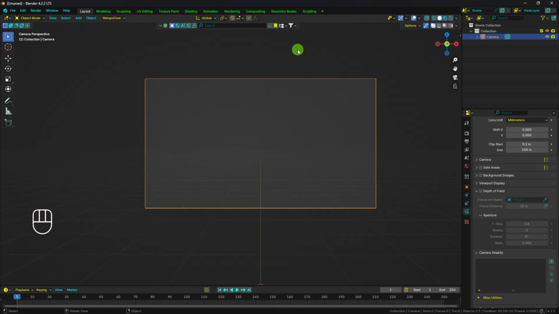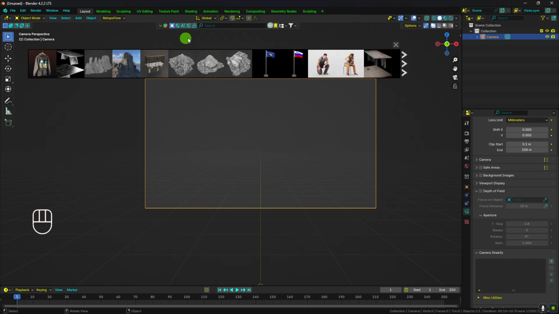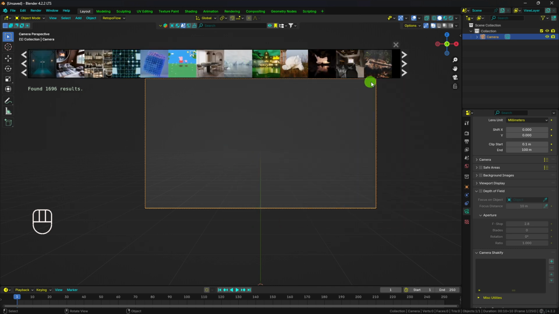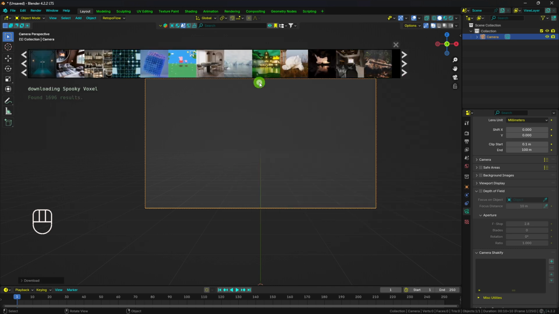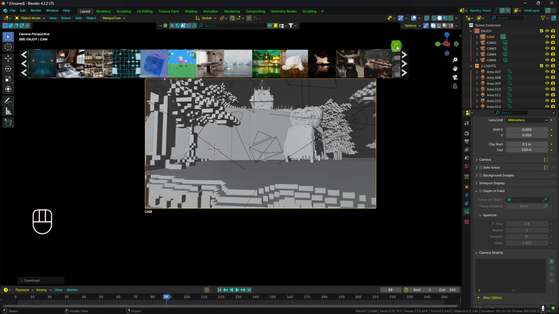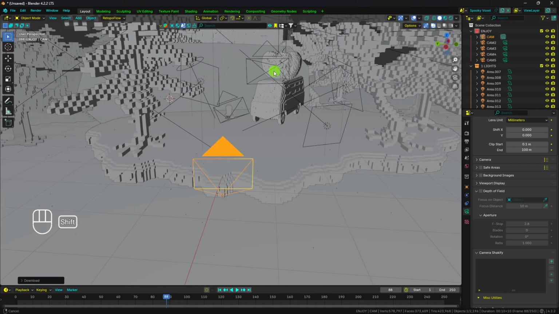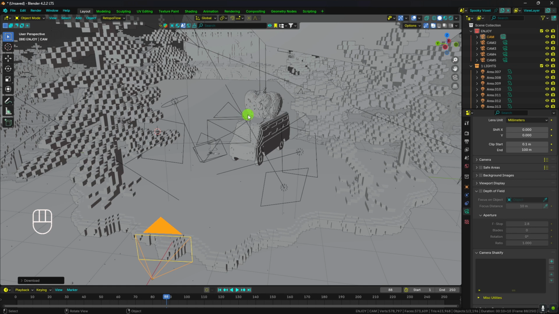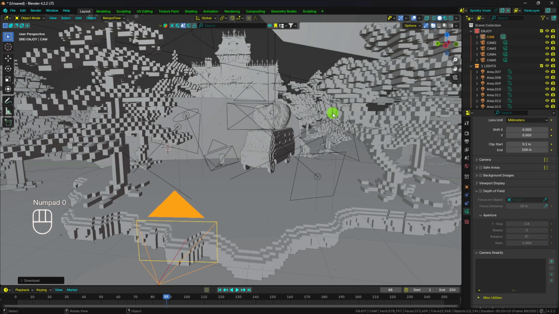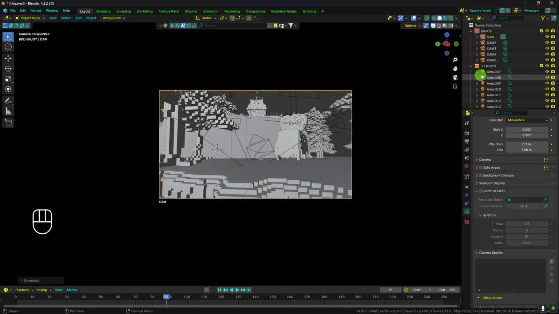But first things first is I'm gonna be using Blender Kit. This is an add-on that is really well that you can utilize. I have a few scenes already set up in here that I have made, so we're gonna be using today this spooky voxel one. We're gonna open it up and we're just gonna append it to our scene. So right away, as you guys can see here, we have like a bunch of stuff. It might seem kind of confusing, but realistically, all you want to do is just click 0 and it'll put you in the first camera.